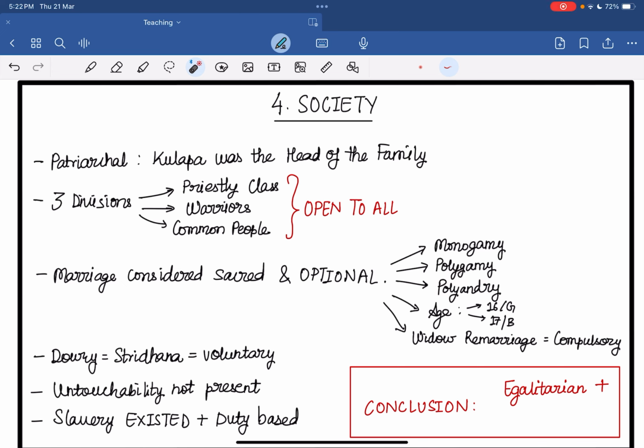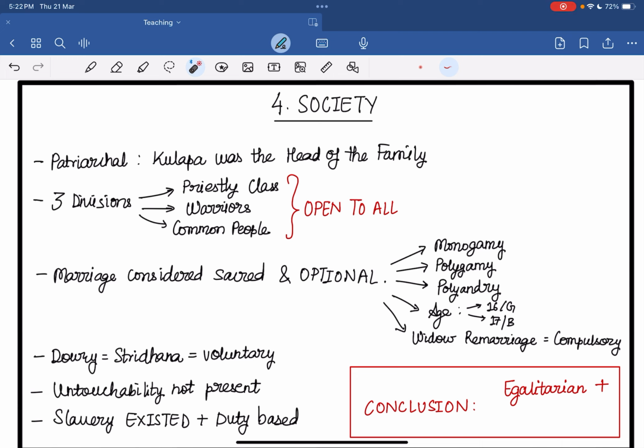When we talk about polyandry, you'll have to understand one thing, that it was not very frequent. Polyandry, we have got examples. Lord Maruts were always stated with Rodasi. When we talk about Aswin brothers, these are just examples. Aswin brothers were associated to be living together. They were represented as living together with the daughter of the sun god. So, we do have examples, but they're not very frequent. That is why we say that polyandry was practiced, but in a very limited number.